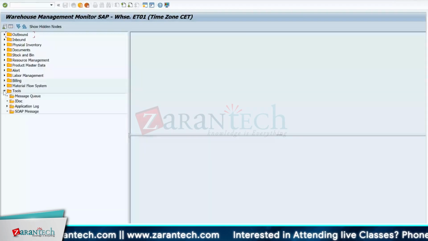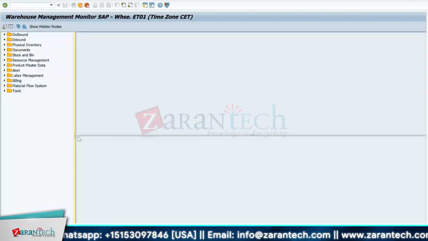Okay. Now this is something which is extensively being used by users, and this is something not only being used for display or reporting purpose. This is a tool which is also used for execution. So you can create warehouse tasks from here as well. You can trigger the warehouse task creation, then posting changes, HU deletions, all those things you can do. And there are multiple functionalities you can do. And as and when we are covering the warehouse monitor, you will be seeing what are the different activities that can be performed using the warehouse monitor. So it's a display, reporting, as well as execution tool extensively being used by the warehouse users.